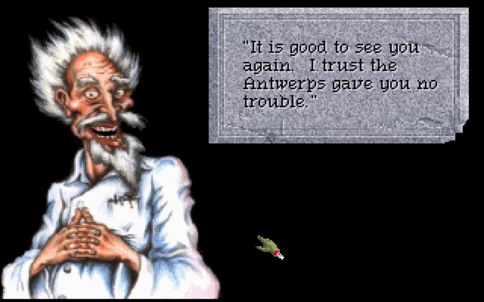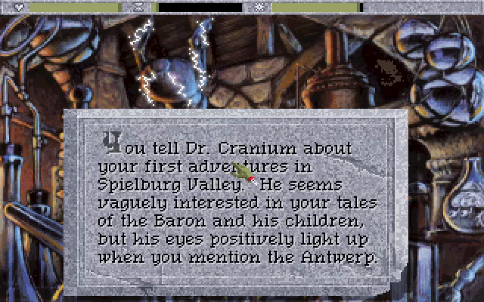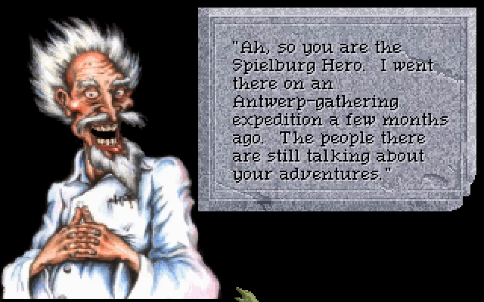It is good to see you again. I trust the Antwerps gave you no trouble? Define trouble. Tell Dr. Cranium about your first adventures in the Spielberg Valley. He seems vaguely interested in your tales of the Baron and his children, but his eyes positively light up when you mention the Antwerp. Ah, so you are the Spielberg hero. I went there on an Antwerp gathering expedition a few months ago. The people there are still talking about your adventures.